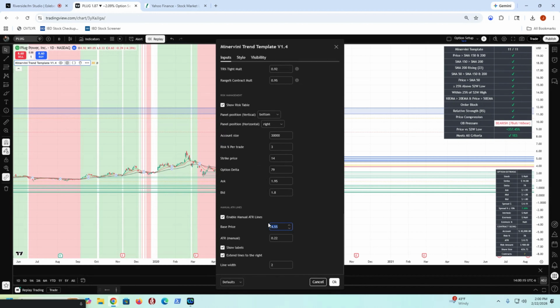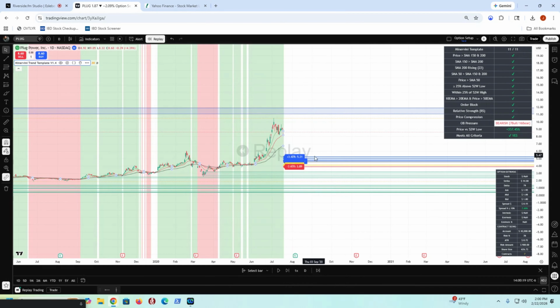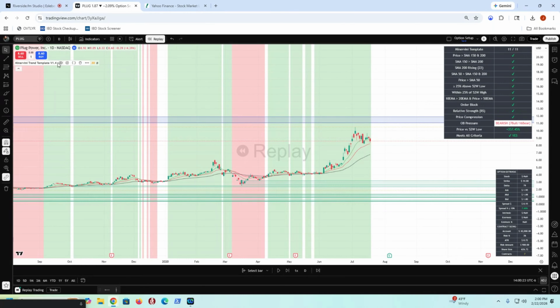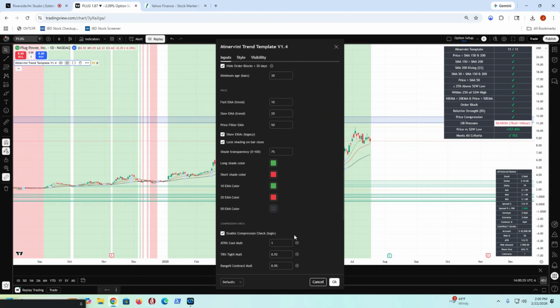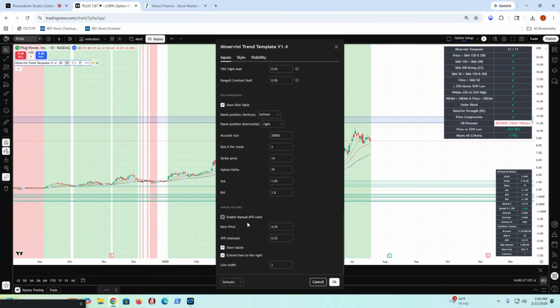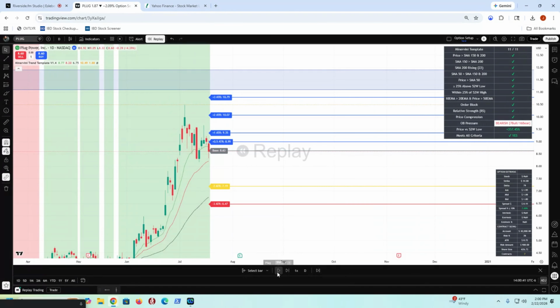we can come down here and turn on the ATR lines, and then we can say, where's price? Price is right at 863, so we're going to draw our lines like we just got the alert and bought it. So we just bought it in the options chain. ATR is 0.72, pretty close.